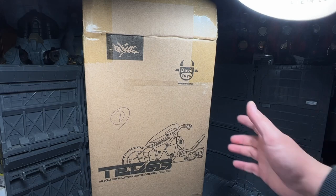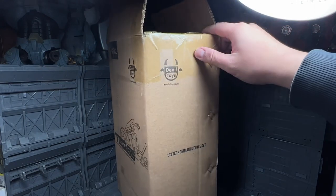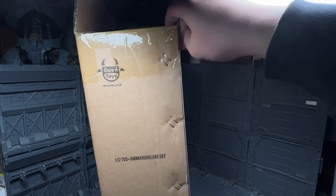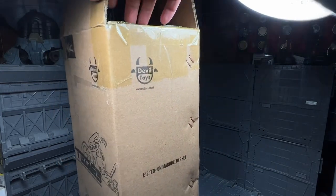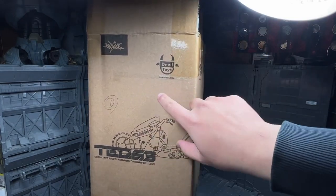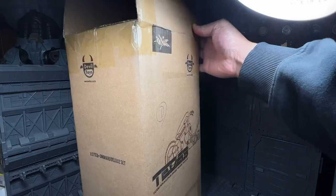Because of the shipper box, I actually removed the contents already. It is big — slightly smaller than the 1/6 scale box. And I still keep the shipper box as a means of storing them away. It was shipped like this and I had to cut away the postage with my information. But yeah, this is the shipper box for those who are curious.